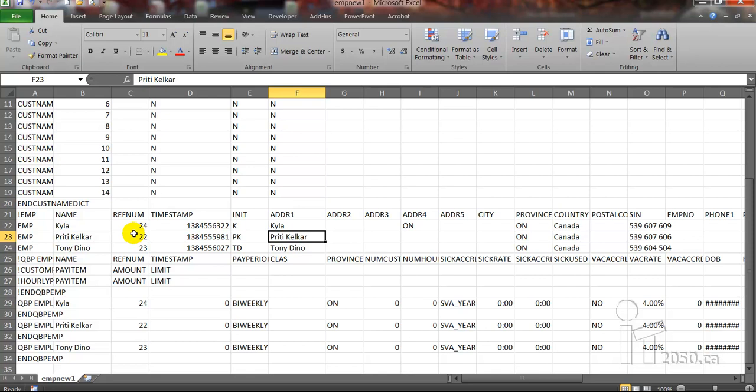So when you're adding in a set of new records into Excel, there are certain things that you definitely need to make sure that you add. So what I'm going to do here is, let's say I have 2 employees. I don't really have any of the other details. I would definitely change them when I go back to QuickBooks. But there's their personal information. For example, there's the SIN number. They might have the address details, as you can see right here.